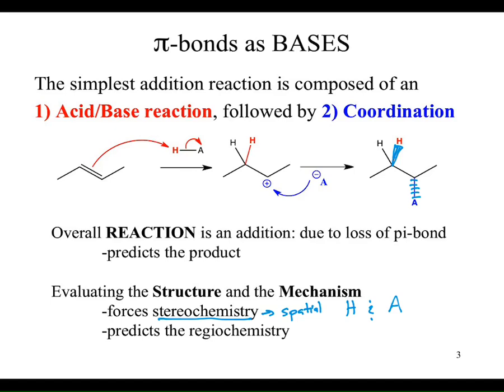The regiochemistry is the numerical location. And this is where I said you can use resonance to dictate that. With the structure shown above, there really isn't a difference in how we number it. So we go 1, 2, 3, 4. In this case, A is always going to go at position 3, H is always going to go to position 2. But if, say, H went at 2 and A went at 4, or some other kind of sequencing, that's now a regiochemistry. So that's the numerical location in that backbone of where we're placing those groups.